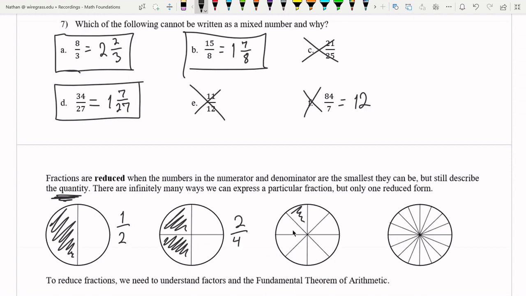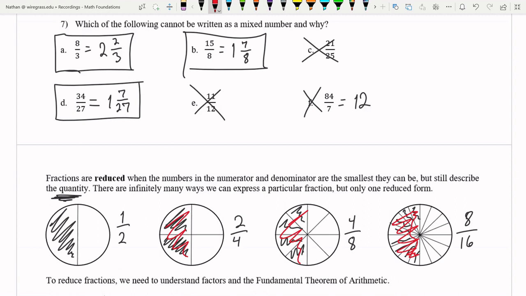If, however, I cut it again, every single part into a half again, this is 4/8. I have 4 shaded out of the 8 total. And finally, if I do this and shade in all these sides here, this is going to be 8/16. But you'll notice in each one of these cases, really all we're shading in is half of the circle. So all these things are representing the exact same quantity, but they're different ways of showing it.